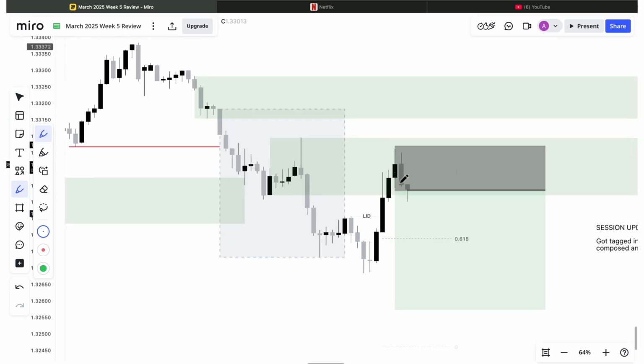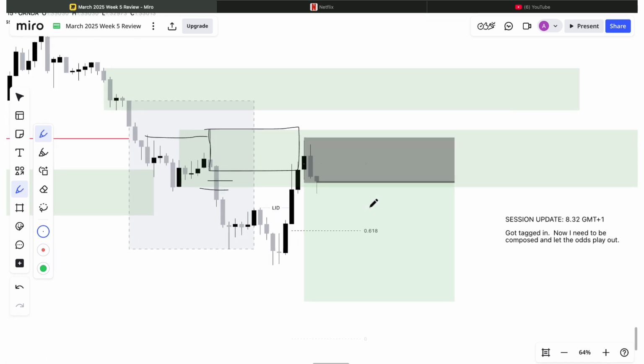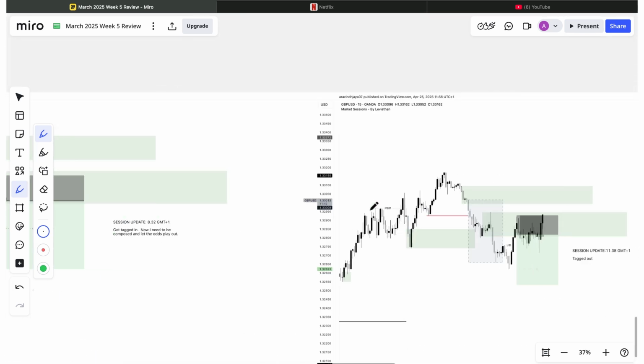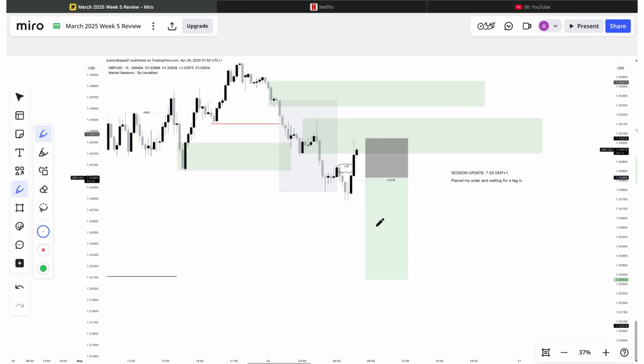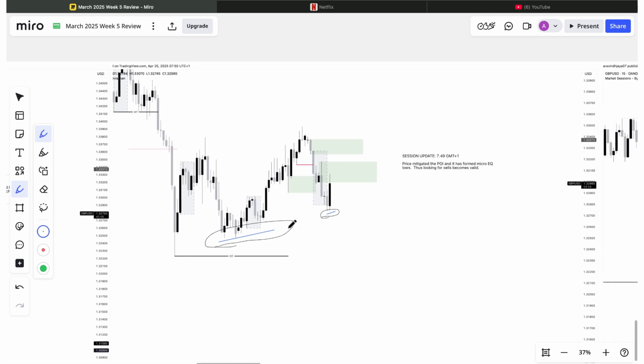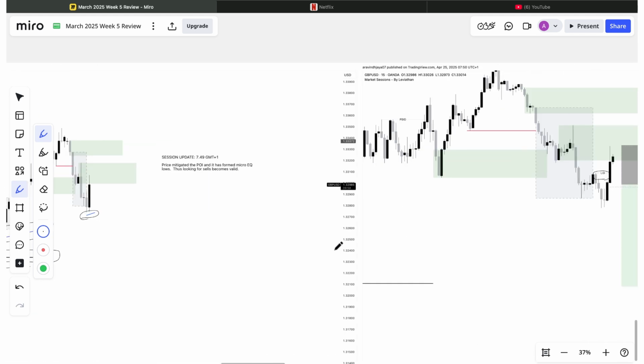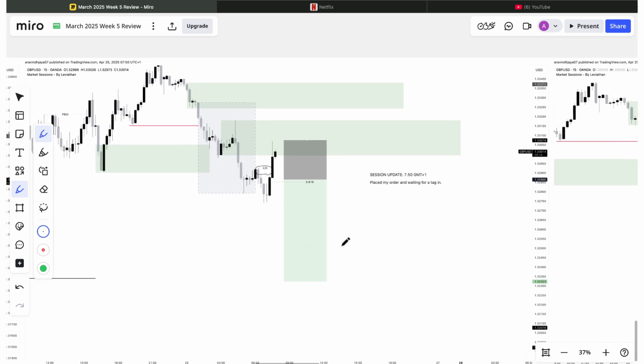Then price took out the lead and it mitigated the extreme M15 demand, M15 supply zone, which also swept liquidity and has got displacement. So I was pretty much confident in at least the price targeting the resting liquidity below. And obviously, once the resting liquidity is taken, the price will take out the weak swing low. I was pretty much confident in that.